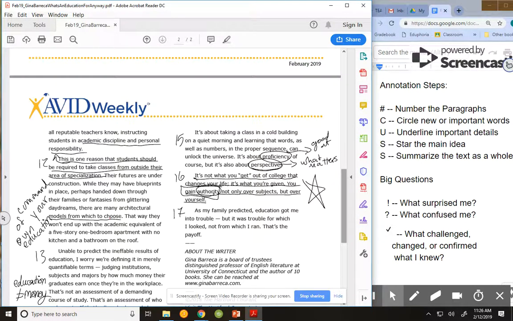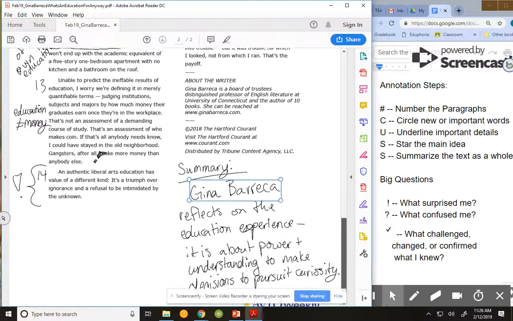So the last step is to summarize the text as a whole. Sometimes I have my students, if a text is broken up into sections, especially in other content areas, there's going to be different sections that are kind of unrelated. So you might have to have your students summarize in sections. But in order to not make it too difficult or inaccessible, like we talked about, sometimes if you annotate too much, it can be more confusing. So we just summarized towards the bottom of the text.